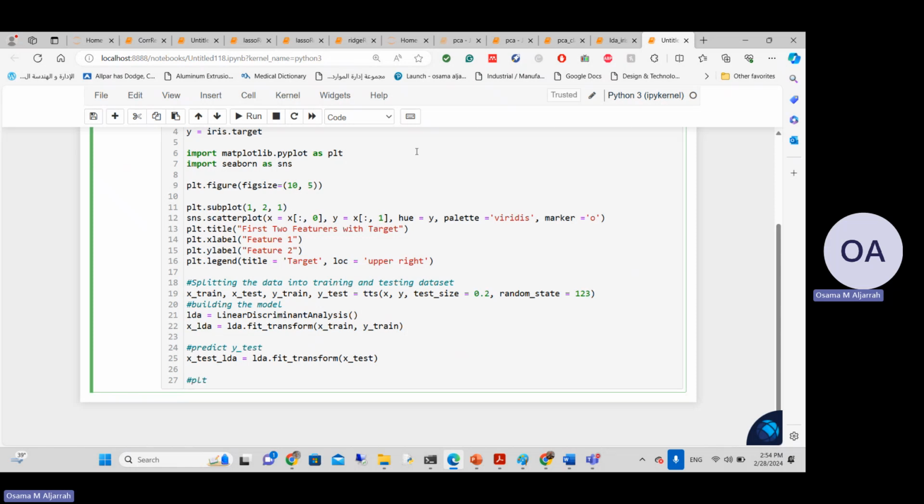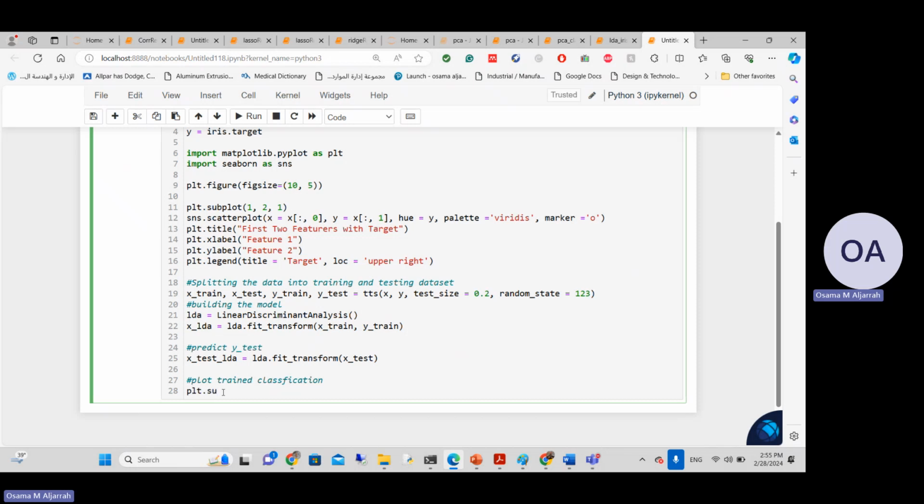So plot the trained classification. We're going to start with the plot.